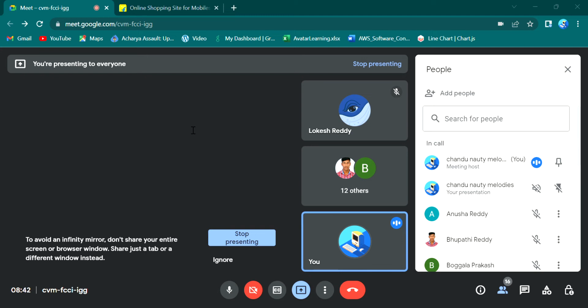In web development, we are going to study HTML. Before going to HTML, what is web development? You can say it is UI development, like user interface screens.